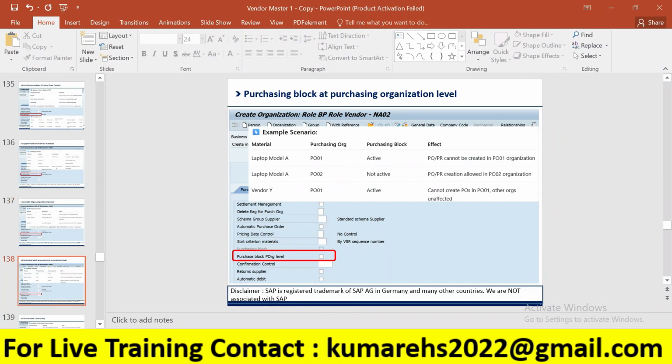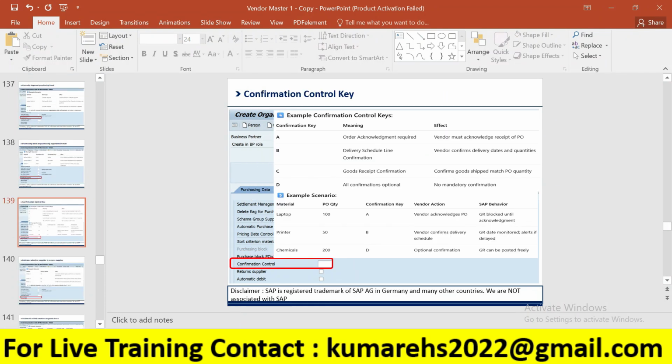So the key points: centrally imposed blocks override plant specific blocks, and can be temporary or permanent depending on business need. Useful for quality issues, discontinued products or legal restrictions. The important tips: always communicate centrally imposed blocks to all relevant procurement teams to avoid confusion and manual workarounds. SAP allows blocking both material and vendor, offering flexibility in procurement control.